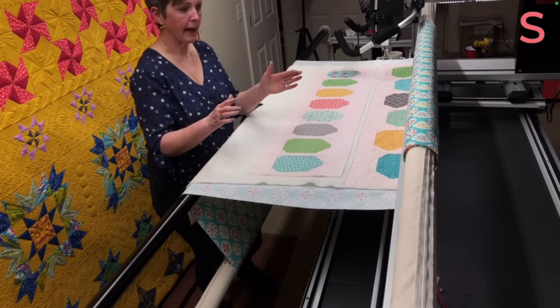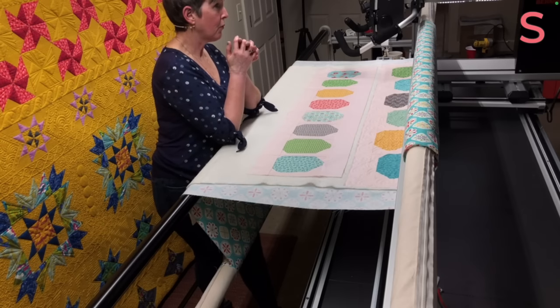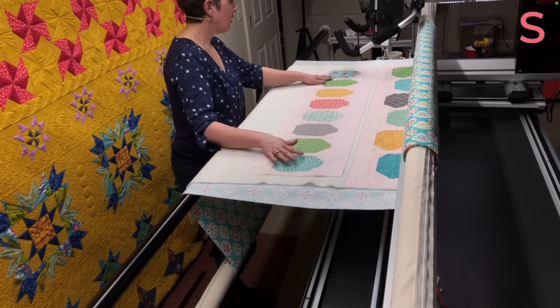Okay, quickie little recap. This was the Easter table topper that I worked on tonight, episode one, and then the Easter table runner will be coming as part two.